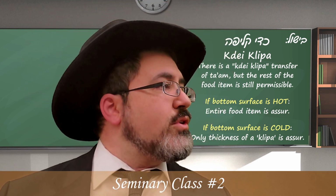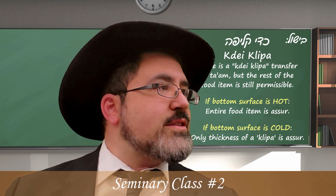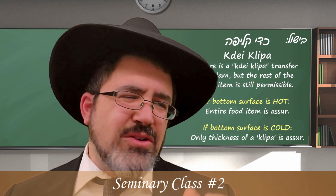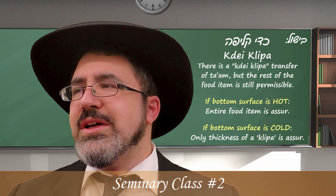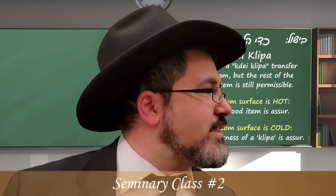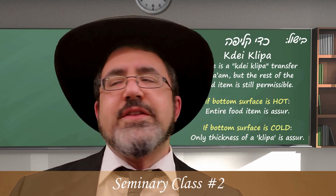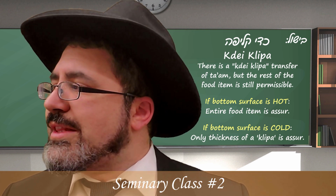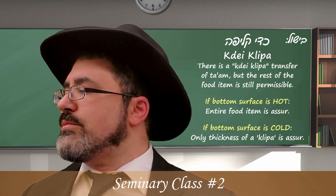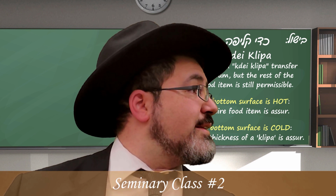No. What do you need to do? You take a small piece from the cheese and a small piece from the chicken. Okay? We're not talking about that now. There are more details into it. I don't want to get complicated. There are much more details, but at least for the concept. Only if the bottom is cold, which is called tata gavar, that is the rule of tata gavar, and that is ad de maker le balak de klipa.